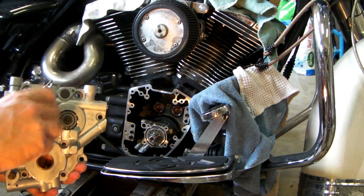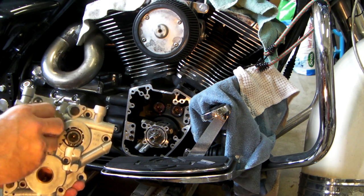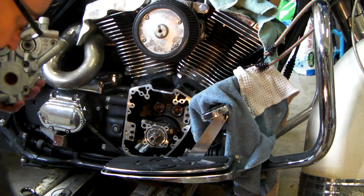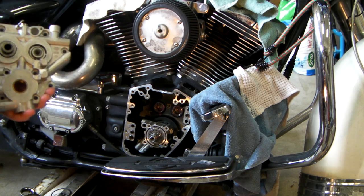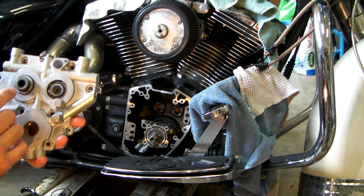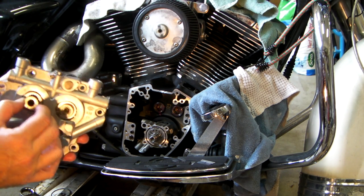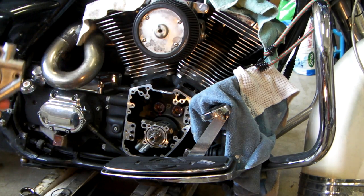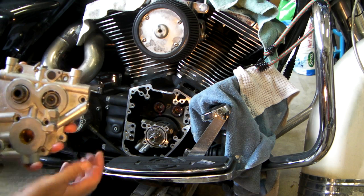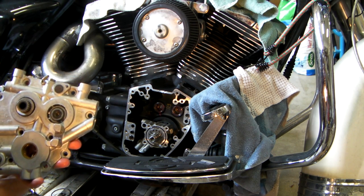Take this gear, or sprocket, off. This sprocket is the one piece that's going to be different from what was on there when it got put together, because this cam is from a later model where the end of it's splined, whereas mine was just a keyway. So this was done by the Harley shop.